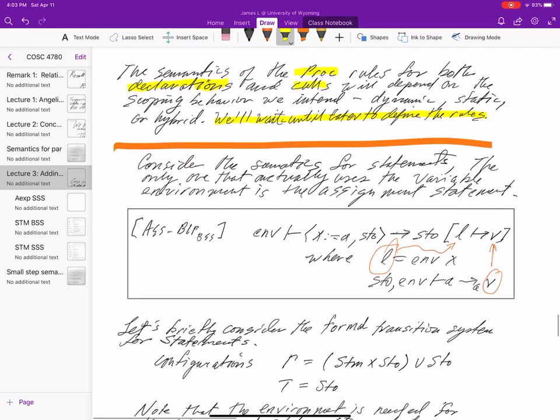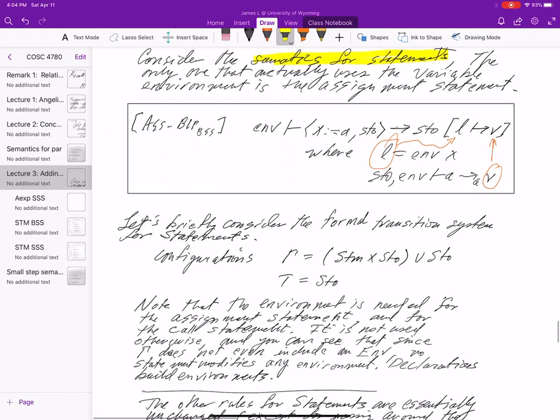The calls are actually statements. So what do the semantics of statements look like? Well, it might be worth considering down below here the transition system for statements.